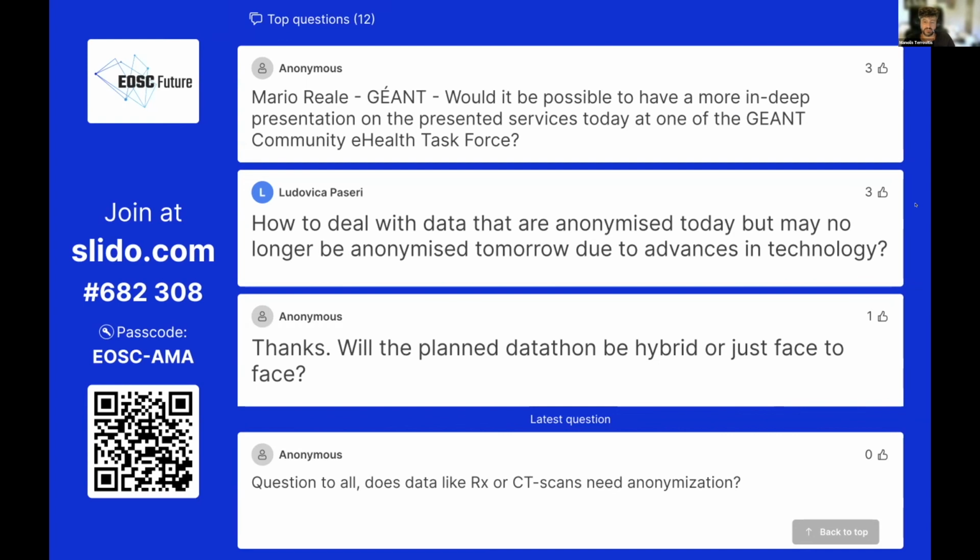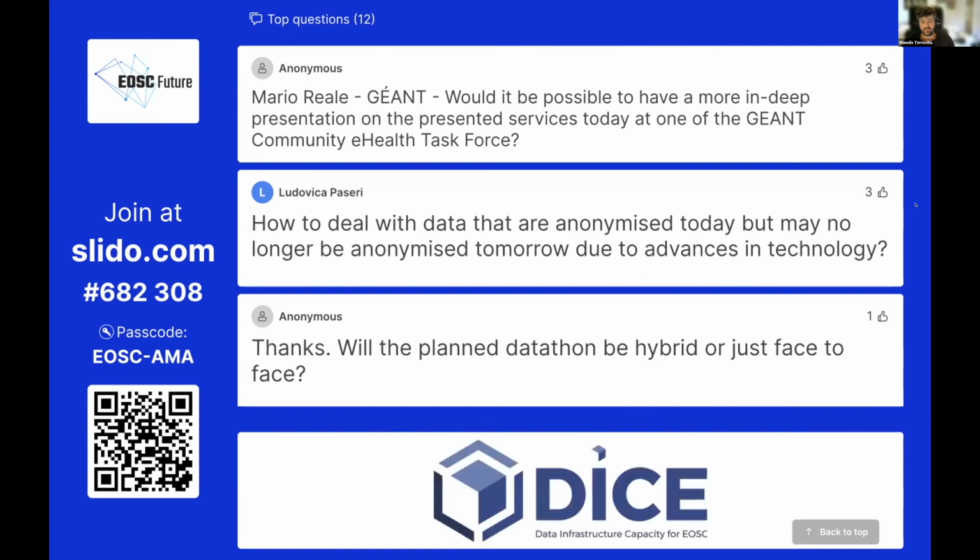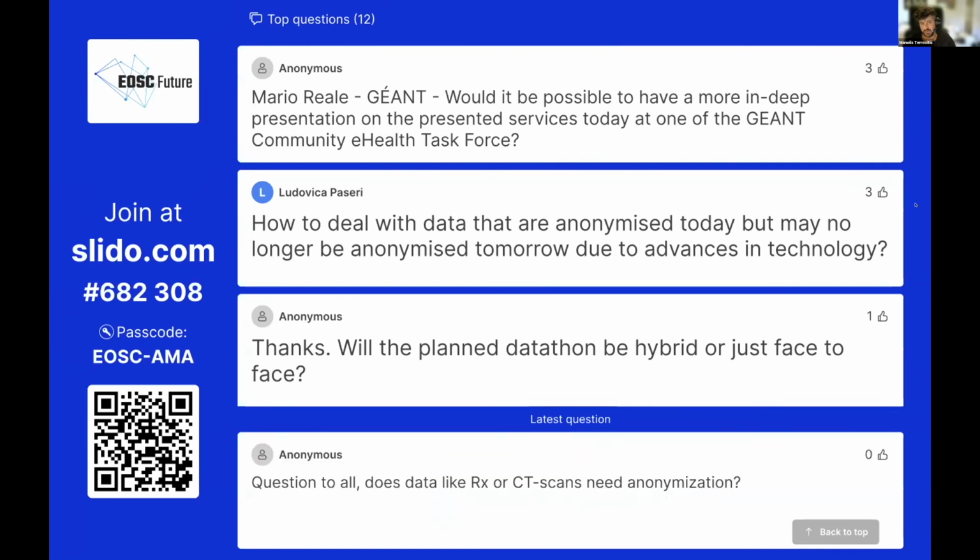We do not consider them personal. For example, I've seen another question about the CT scans. Maybe now you cannot reverse engineer them, but in the future you might be able to. So it is always a risk that has to be calculated. But the privacy guarantees do not break with respect to their input, because they're theoretical and they do not depend on technology.